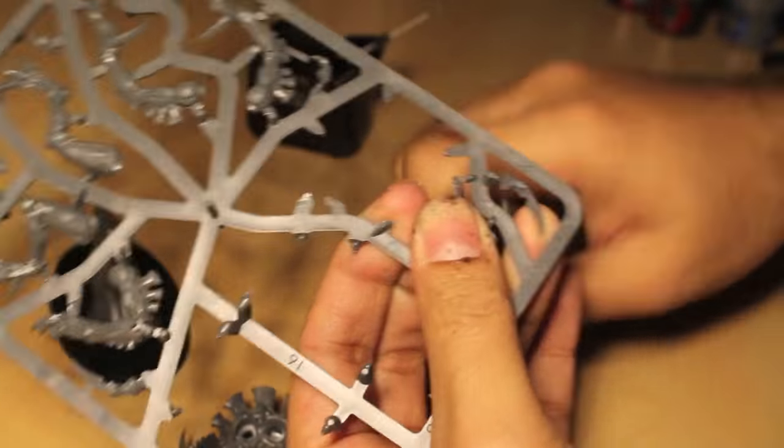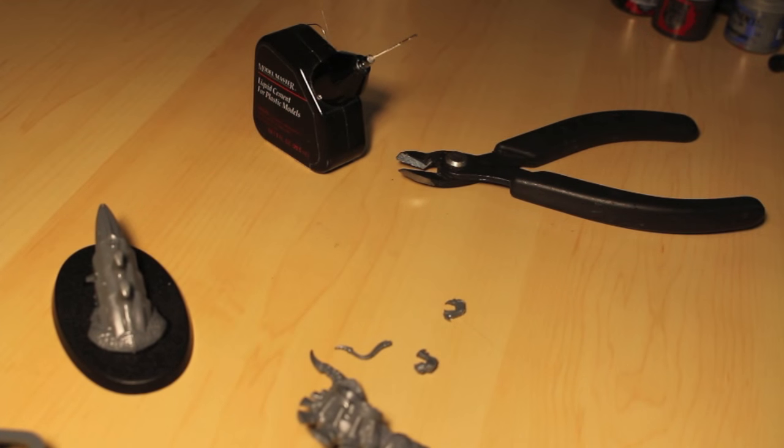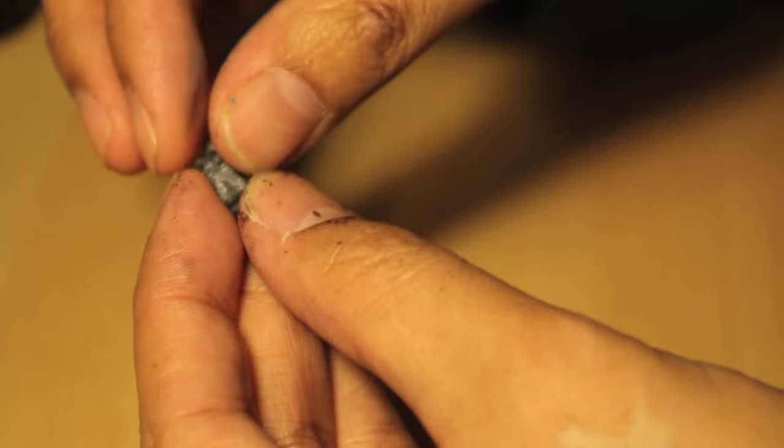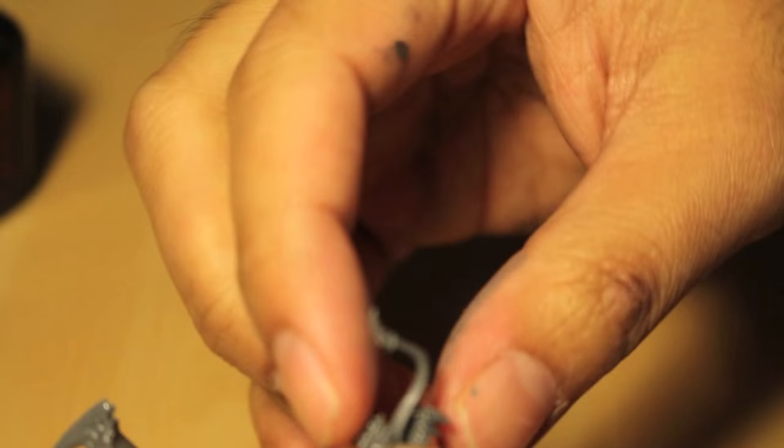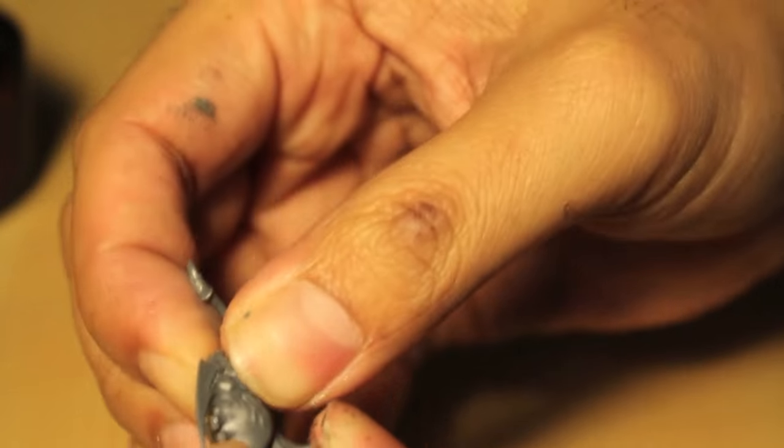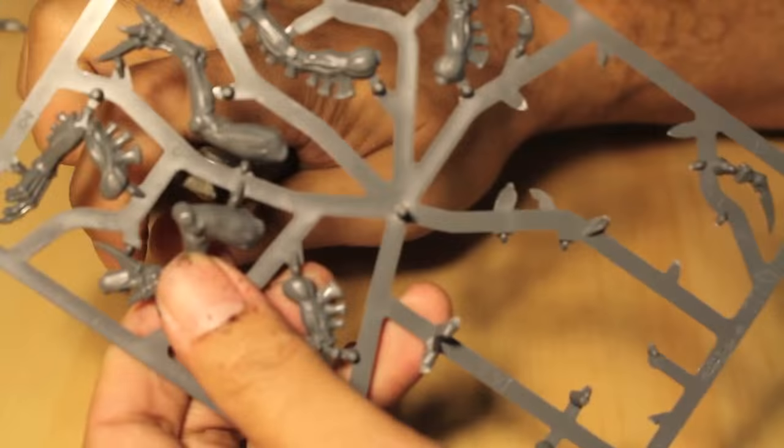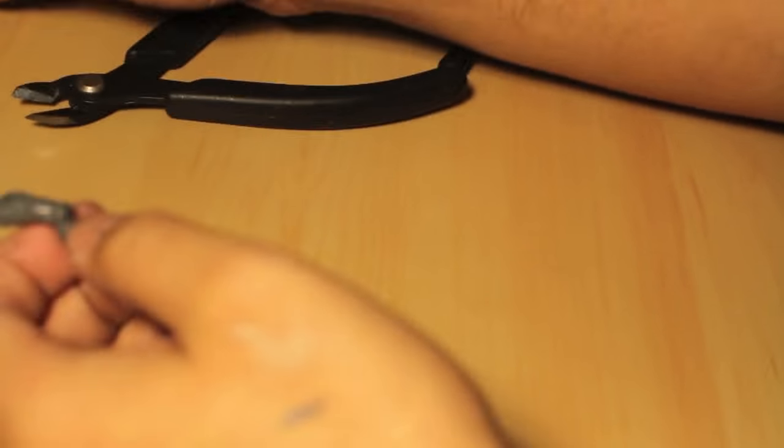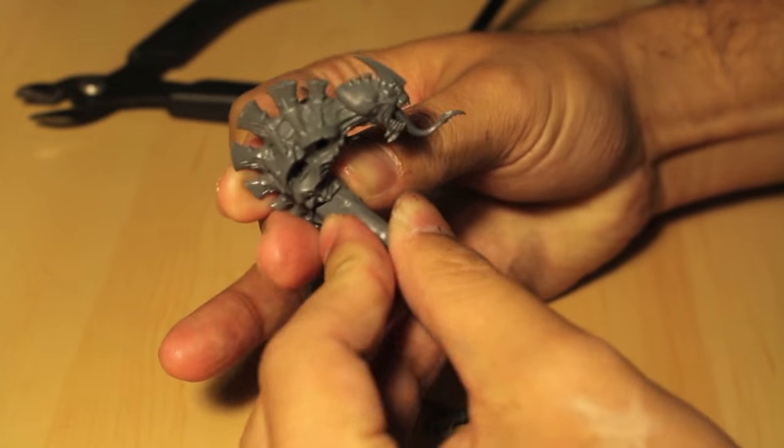The Broodlord is a little bit trickier to assemble because it's got a lot of small pieces that are kind of finicky, like this tongue here that I'm going to be putting into the mouth. It's got a slot into both sides. And so you kind of have to glue it into one half of the mouthpiece and then put the other half on. And now I'm putting it into the head, holding it for a couple seconds. You just want to make sure it aligns. The worst feeling in the world is holding two pieces together to glue and then thinking you've got it and going away and letting it dry for a couple of hours. And then you come back and you see it's out of alignment.